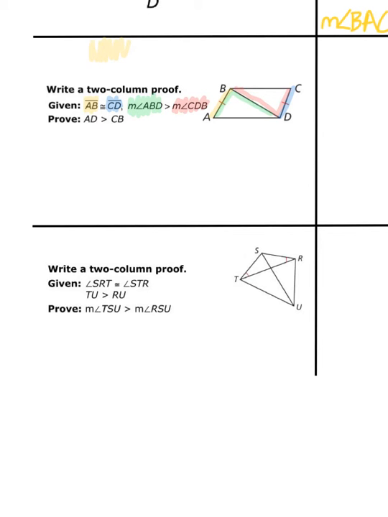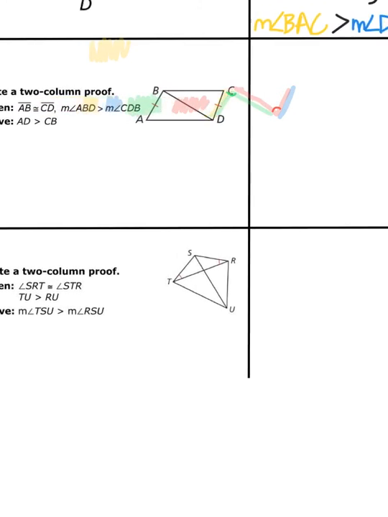So we're really focusing in, as I use my pen, on the relationship between this angle here and this angle here. Now I probably shouldn't use those markings because that would imply they're congruent, but I'm just going to do that for color coding purposes. So now what we have to do is prove that AD, the unmarked side, is actually larger than CB. So this is going to be a pretty easy proof because it goes directly with the hinge theorem.